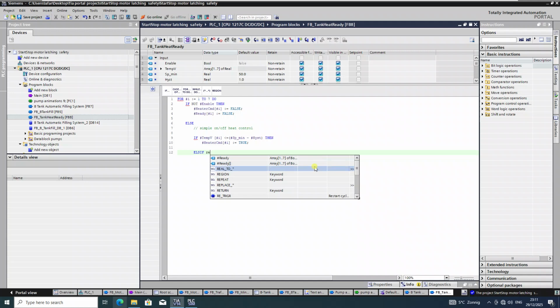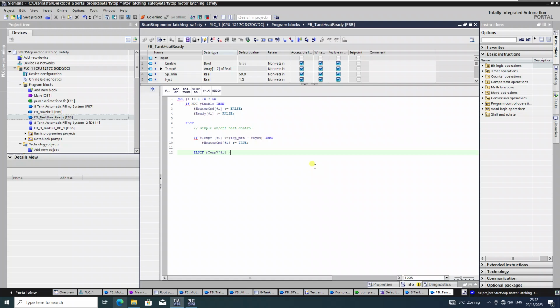else if temperature, this is temp V. Okay, we take temp V. Okay, and also the I comes when it's heater, and then I then heater.